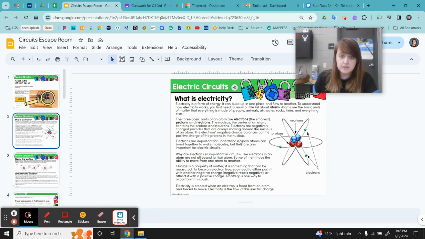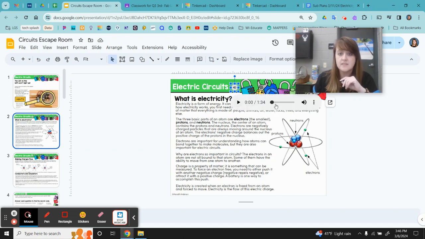So please read through. If you have headphones, I have added these little speaker buttons in here. Usually, if you just mouse over it, you'll have that option to play. I went ahead and recorded myself reading it, so you can listen through and read along at the same time. It's just a nice little text to speech feature I figured I would add for you guys.